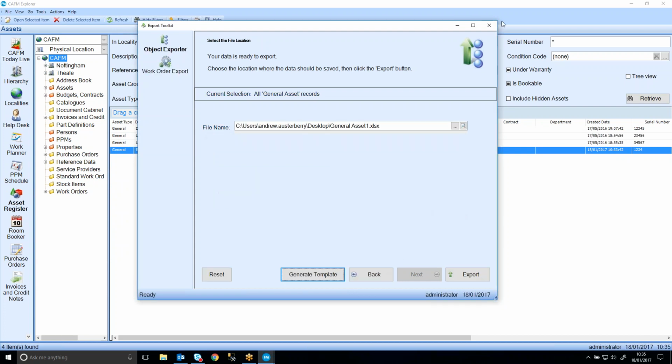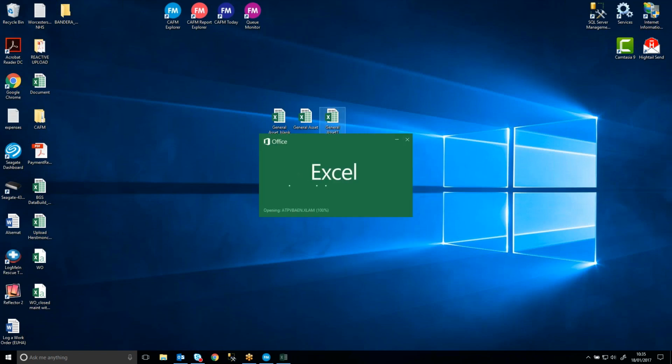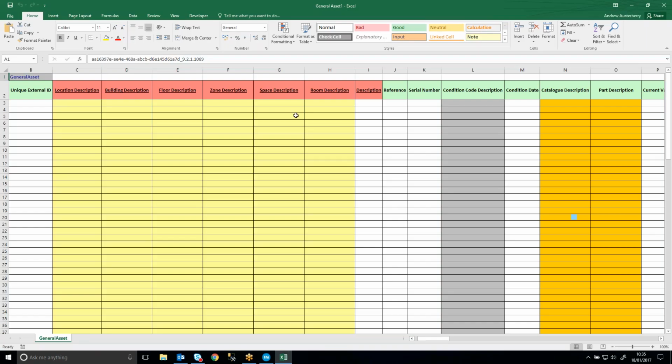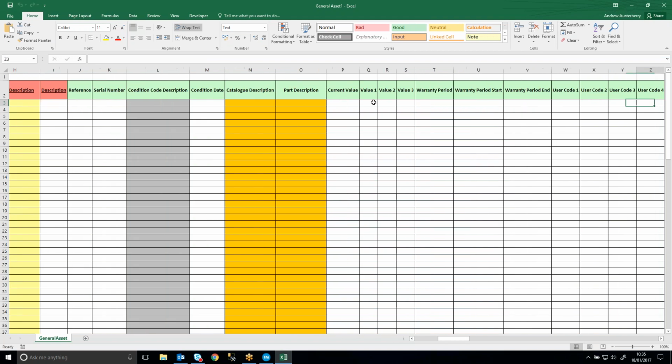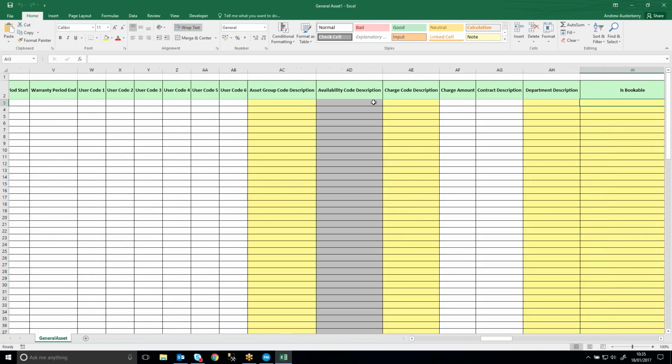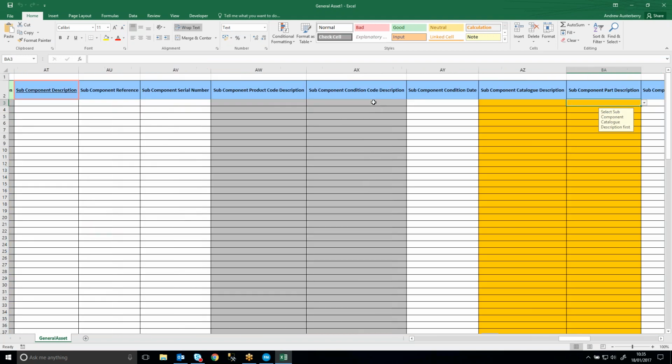Okay, so that's generated. If I close that down and minimize, this is the new sheet that I've created, General Asset 1. If I click on it, again, we're always going to have the location descriptions as we had before. We've got the descriptions, we've got serial number, but can you now start to see, if I just scroll right, how much data is on the system?